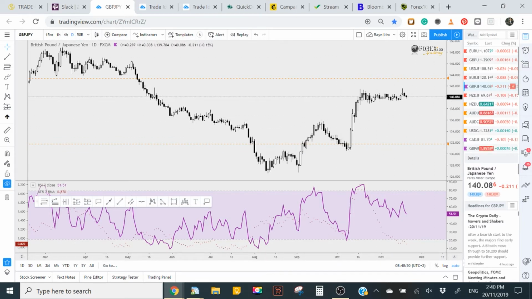Alright, so Pound Yen on the daily chart is still a bearish movement. This is the last move of the bearish movement. It just broke and closed above a high one time. Right now the market is going into a consolidation and is basically telling you, hey, I don't know where to go. So for adventurous traders, who always love to guess the movement, it will be the opportunity for them to look for a sell at 140.74 as the standard target, or look for a buy at about 139.27 and look for the extension target. For traders who are more conservative, you wait for a confirmation or break, a retest, then engage the trade.